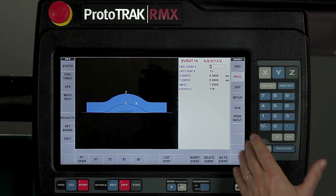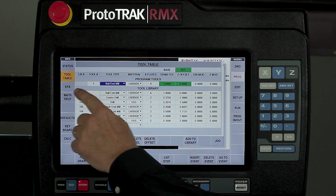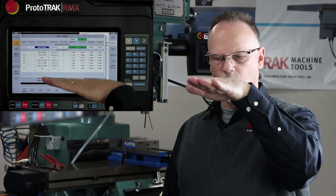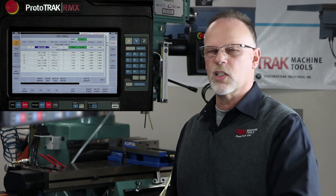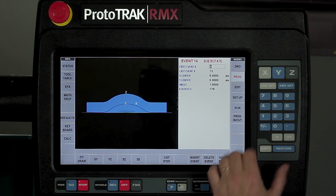Once I've done that, the next thing I would do is just set up my tool, which is already done. If I look in here, you can see I have a ball nose end mill in here, that's one inch. To show you how it's actually going to run the part, I'm going to skip the part where it actually machines down because I've already machined it to make it easier for the video. Also so you can see what's happening without all the chips flying. So I'm going to go right to the run mode here.